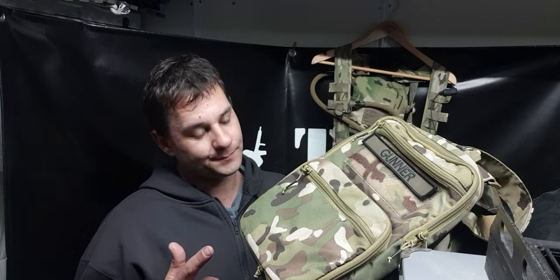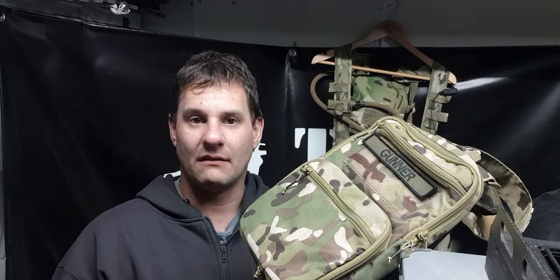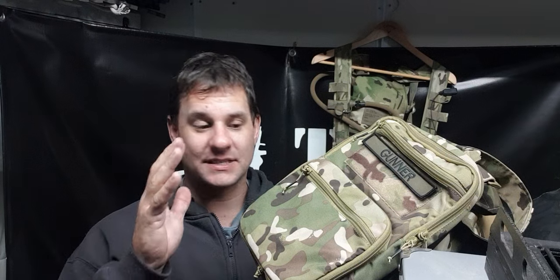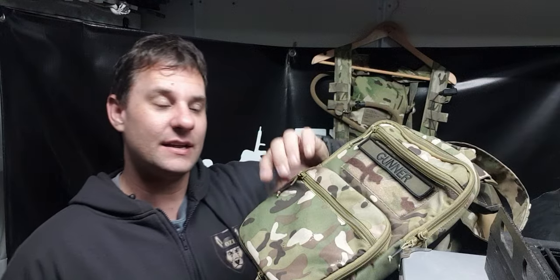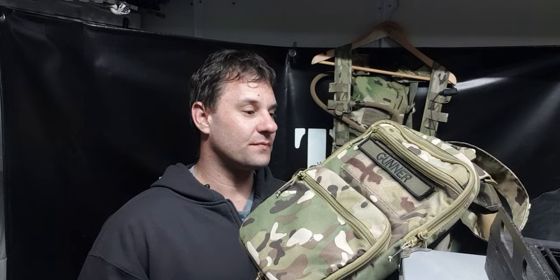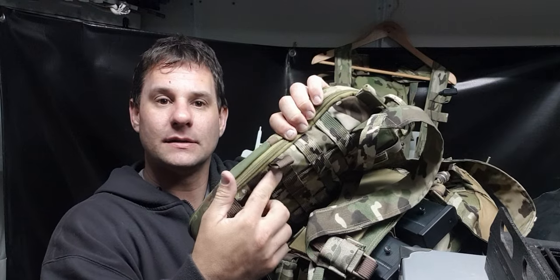I was anticipating sitting down for half an hour to work out how to get it to go together. I started out by taking off the shoulder straps that come with the charger pack, and I took off the extra straps because it comes with a couple of other ways of tethering it. Initially I tethered it on using these side loops here — didn't need to. It actually made it sit a little bit too high under my armpits.